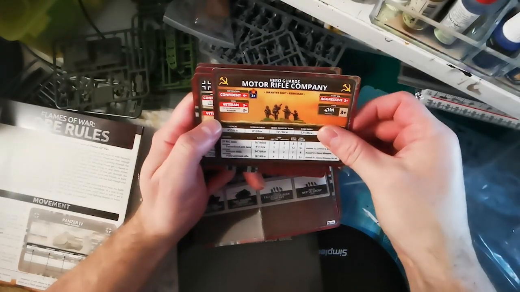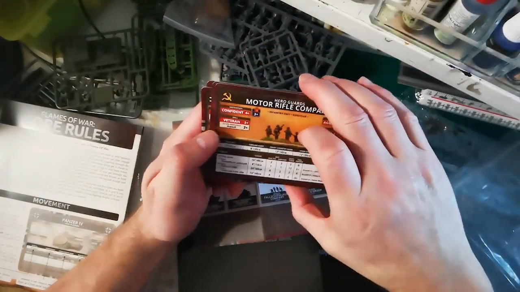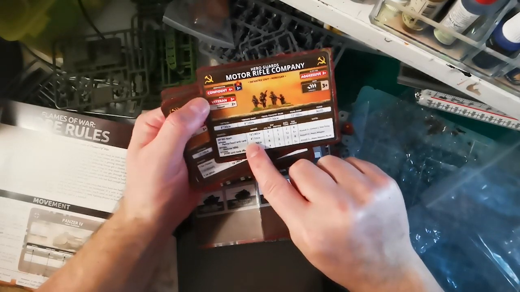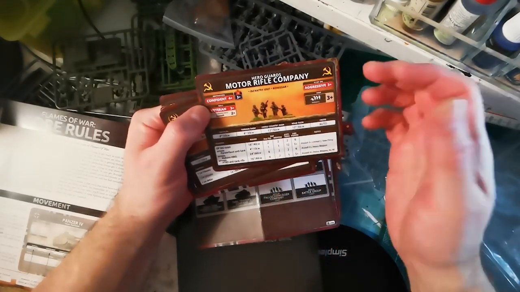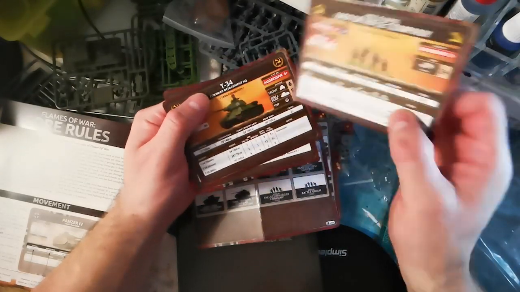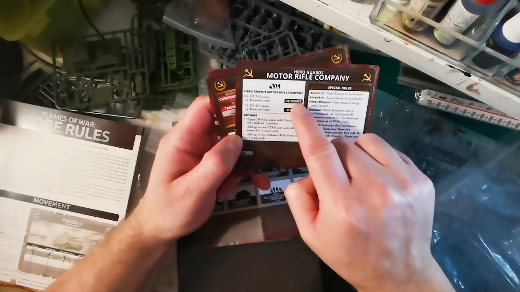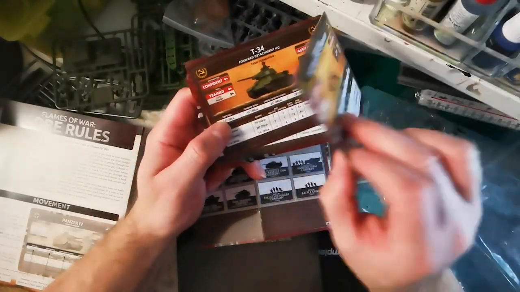And then we have the Motor Rifle Company. So I mean, they're all nicely laid out. You've got all of the weapons, range, rate of fire, anti-tank, firepower on the front. On the back, it will tell you what point-wise they are, any options you can take, and then special rules for each. And that's the same with all of them.